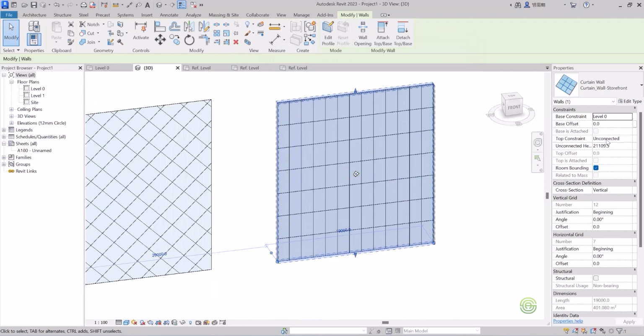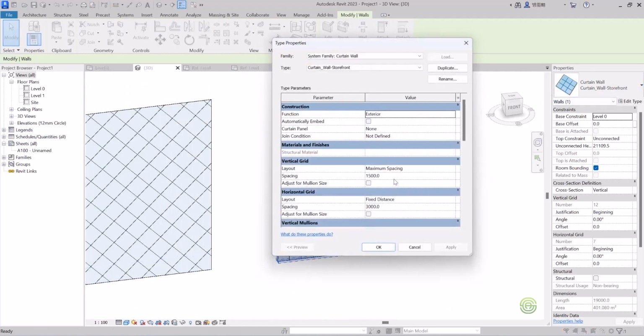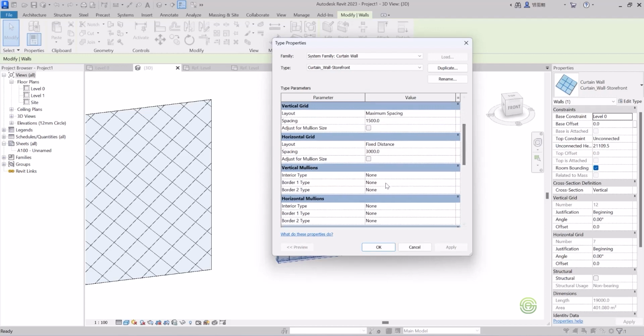So there is an error in this. So again, let's click on edit type, and here select the mullion size to 50 mm, and let's select 50 mm, same 50 mm by 50 mm, and then for interior type, click 50 mm, click 50 mm.